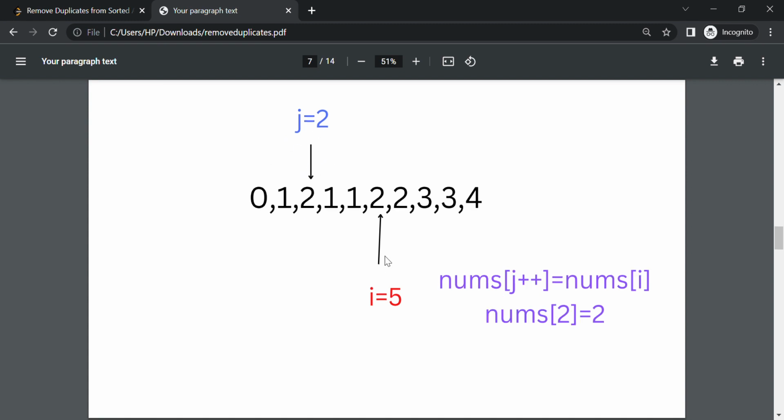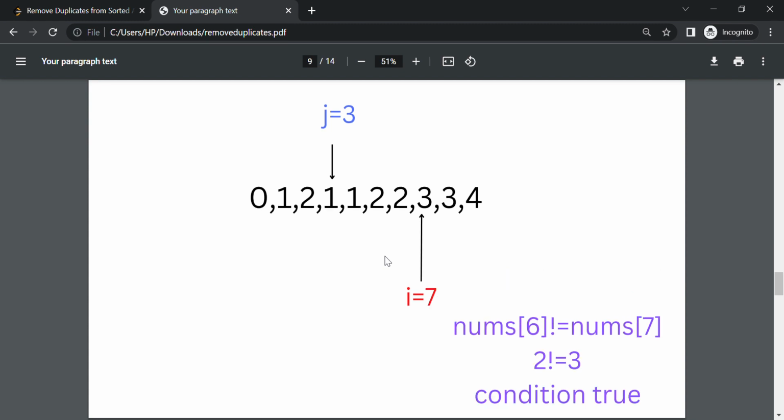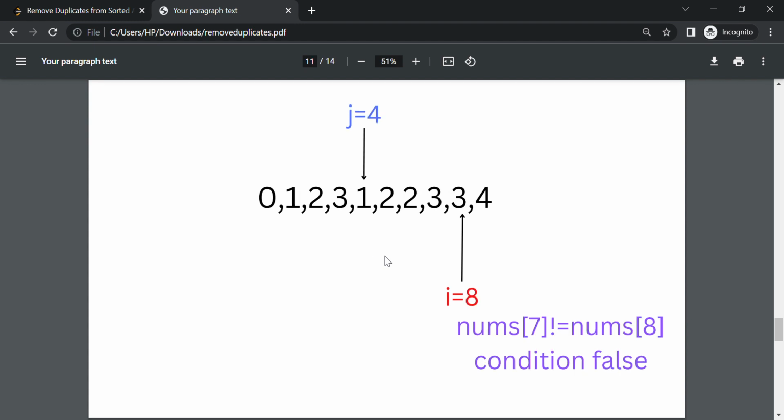We keep doing this until the end of the array. Now i is 6, condition false. Now i is 7, and 2 is not equal to 3, so the condition is true. Now we take 3 and put it at the position which j is holding, j equals 3. Similarly, i equals 8, condition false.